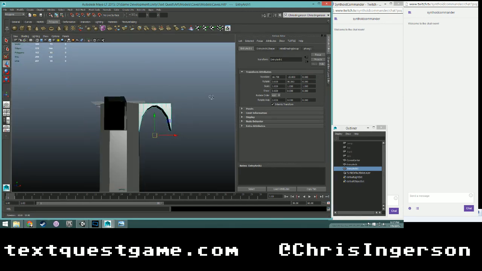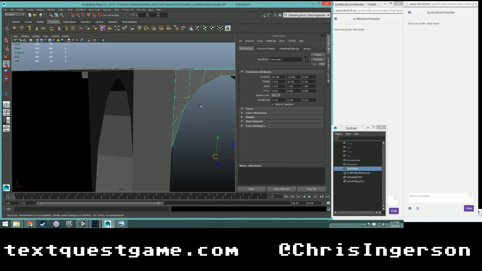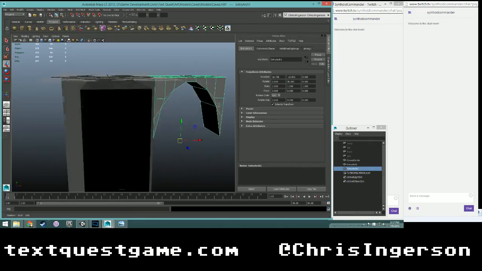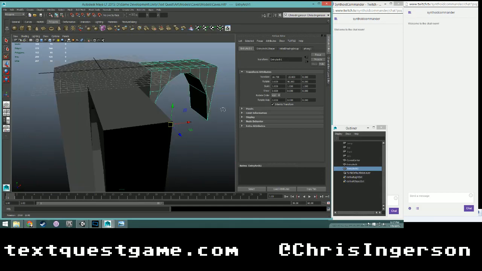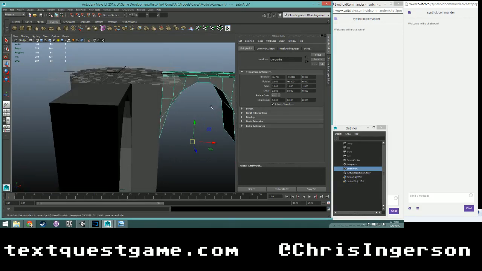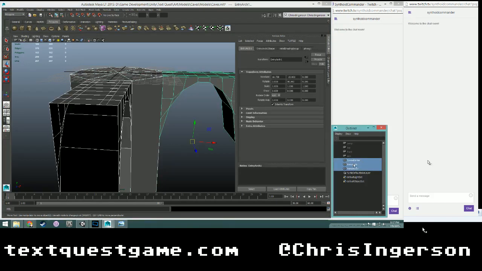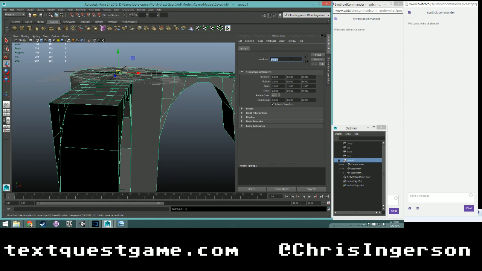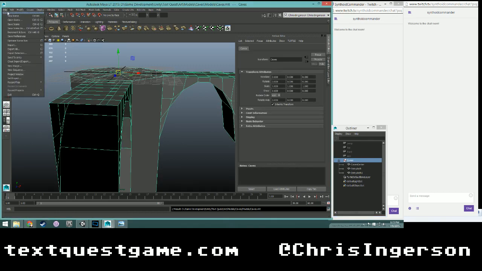I don't know if any of these arches are actually going to be the same model-wise. I might try to make them a little more varied. But for now, I think that's pretty good. We'll go ahead and pull this out of Maya. Actually, let's group these together under the caves. Okay. Save that. Then export to selection.